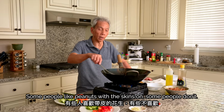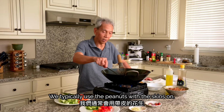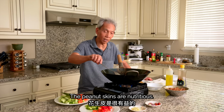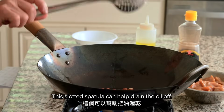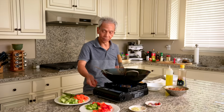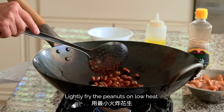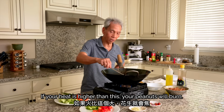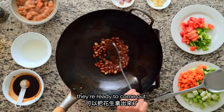After around 2 minutes of frying the peanuts on low, they're ready to come out.